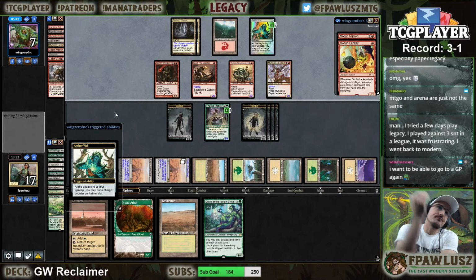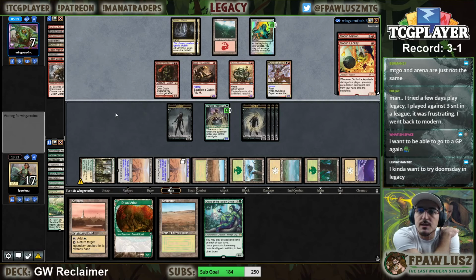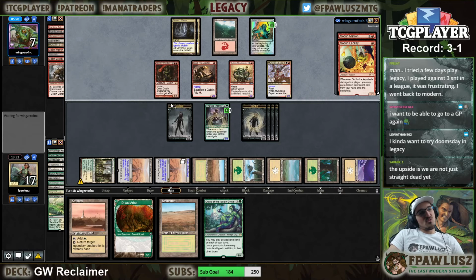Alright. Moxus me. I tried a few days to play Legacy. I played against 3 Show and Tells in the league. We're frustrated. I went back to Modern. Yeah, getting paired against probably our absolute worst matchup 3 times in the same league doesn't feel particularly great. But we have Caracas at least. Yay! We're not straight dead yet, but we are very, very, very likely just dead.